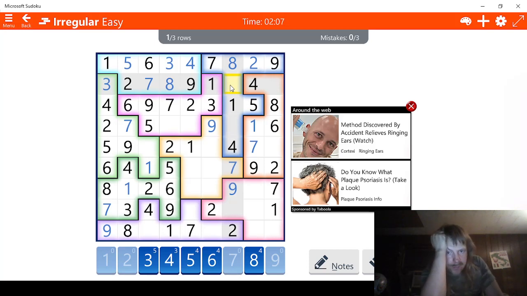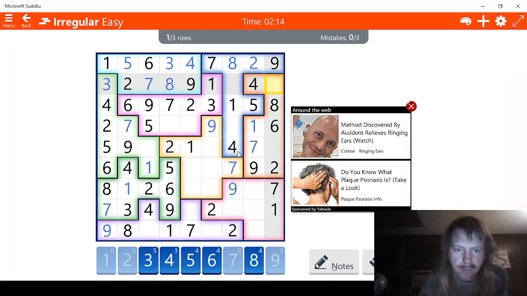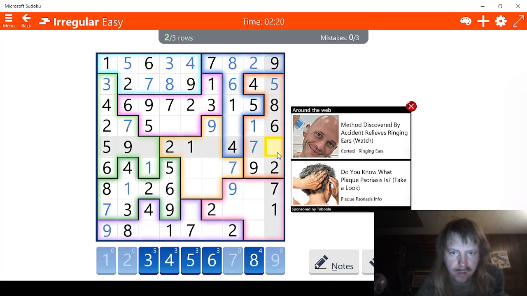Five. What else? Six? Five and six. This has to be a five right here. And this has to be a six. Okay, let's see what else we got. 9, 8, 7, 6, 5, 4. This has to be a three. Good. Okay, let's check threes.